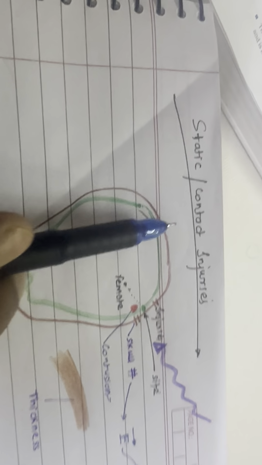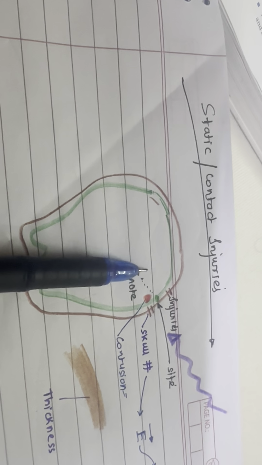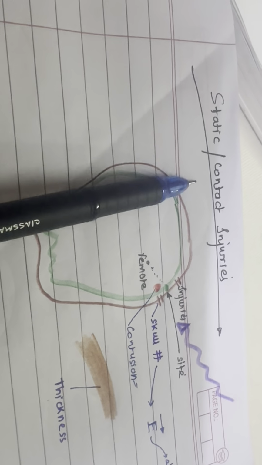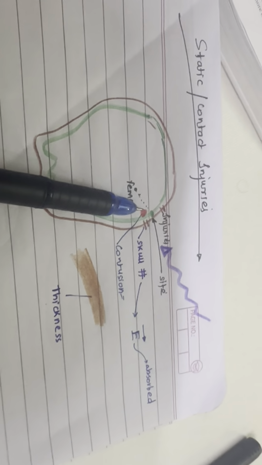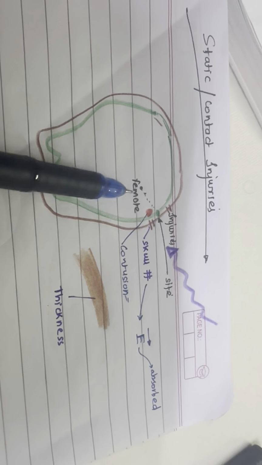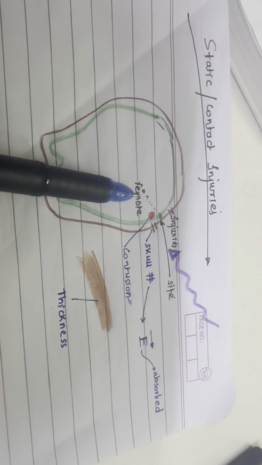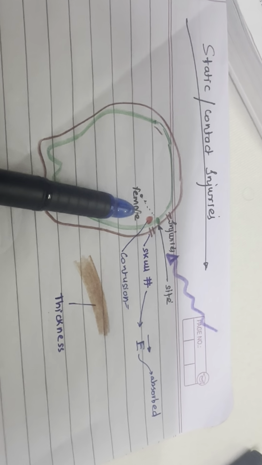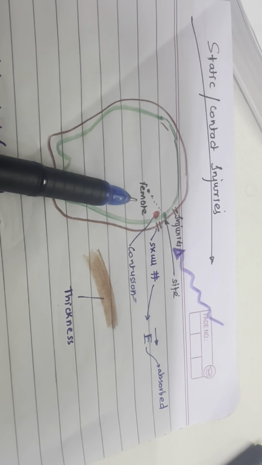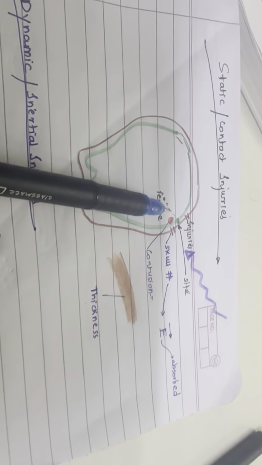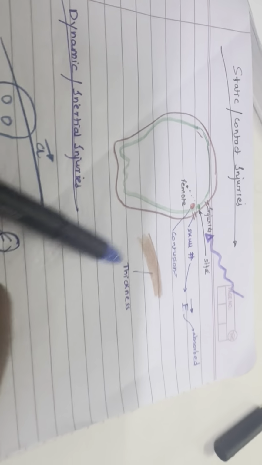Biomechanics of head injury. Head injury can be broadly classified into two types based on mechanical loading. Static or contact injuries occur both at the site and are removed from the point of impact on the head. It results in skull fractures and contusion. The length and direction of a skull fracture depends upon the amount of kinetic energy, the amount of contact energy absorbed by the skull, and its thickness at the impact site.